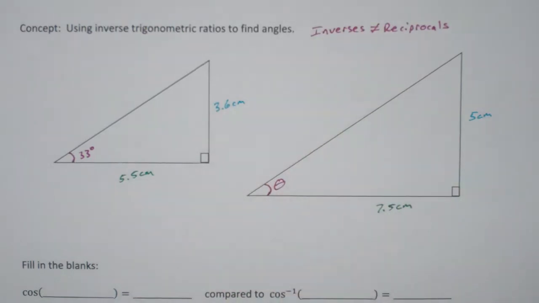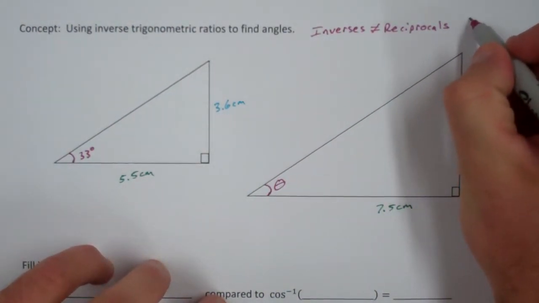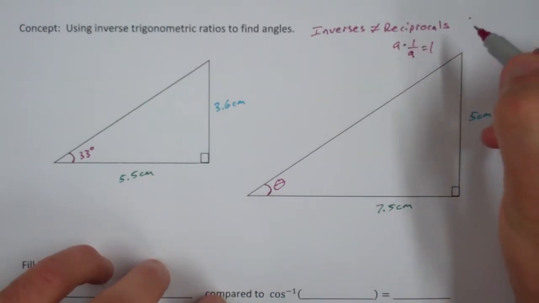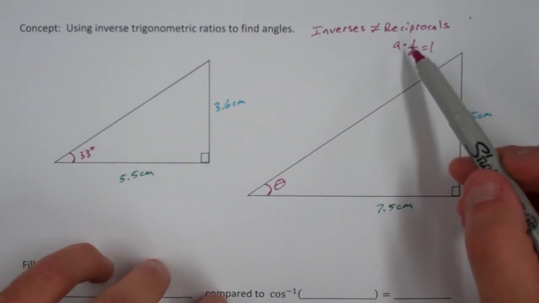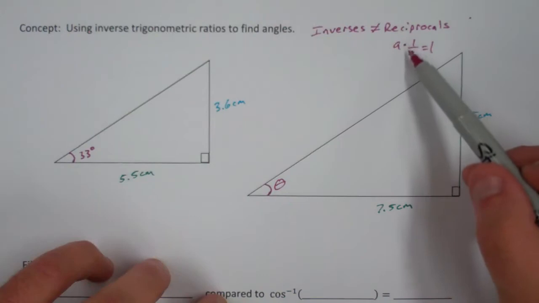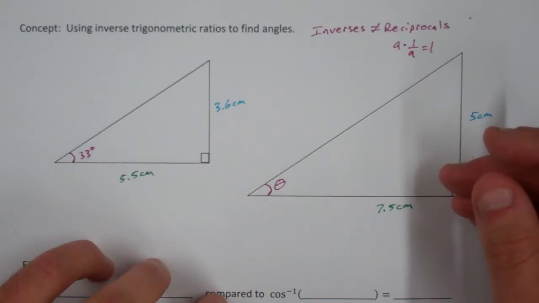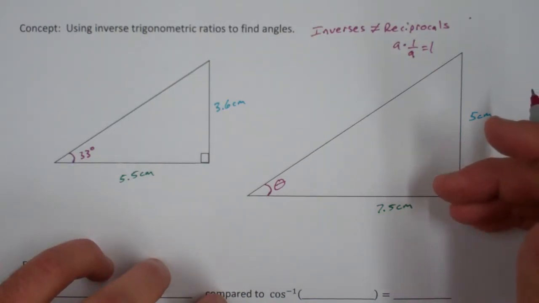Inverses are not reciprocals. That's something that can be a little confusing because in math class you might have been told that if you have a, and you multiply it by 1 over a, that's 1. So these are kind of undoing each other. While it is true that if you multiply a by 1 over a you do get 1, and you're multiplying by a reciprocal, when we talk about inverses, we really want to start to think about operations that undo each other, like addition, subtraction, multiplication, division, squaring and square rooting.